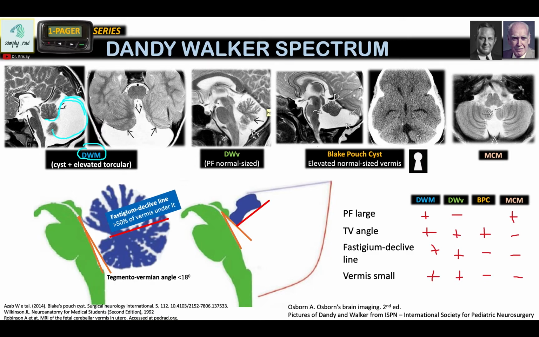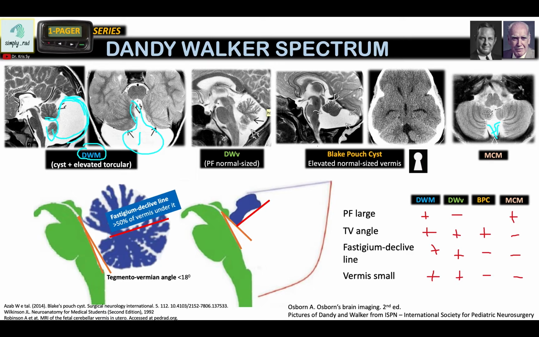You have hypoplasia of the vermis, and you have an enlarged posterior fossa. In the X-ray image, you see the ballooning of the fourth ventricle. Note that compared to the megacisterna magna, which may have vessels running through it because this is a subarachnoid space, this lesion does not have traversing veins because it does not communicate to the subarachnoid space.